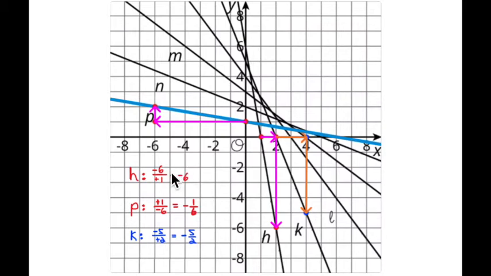Now notice the relationship between these two slopes. If you multiply them together, you get an answer of +1. These are multiplicative inverses or reciprocals of each other. So -6 and 1 over -6, which is -1/6. So a negative value times a negative value always will equal a positive number. So 6 times 1/6 is 1, and it's a +1 because it's a negative times a negative.